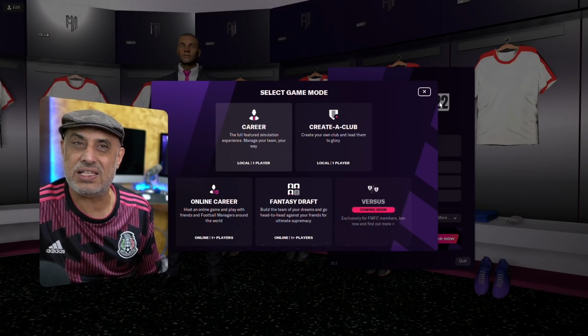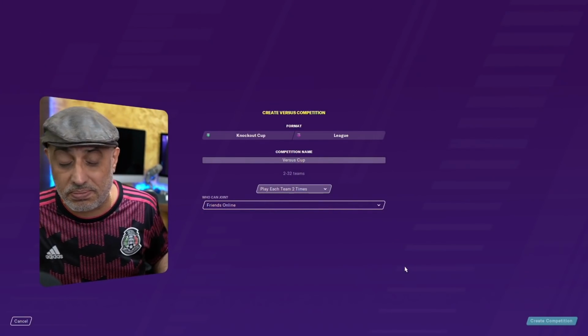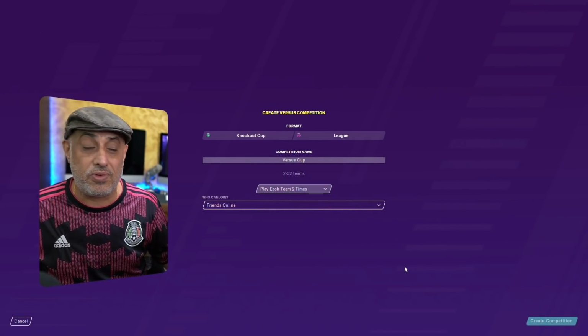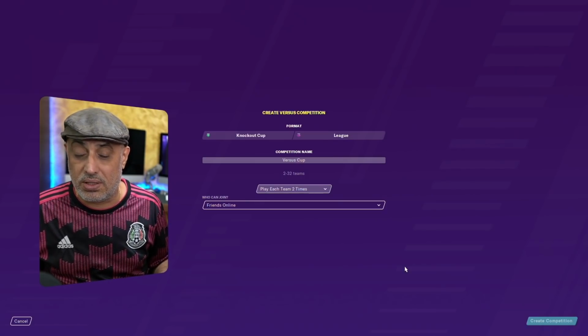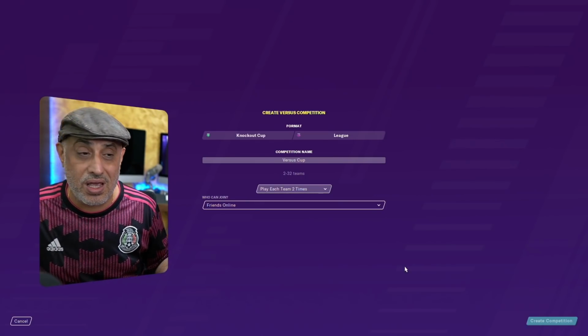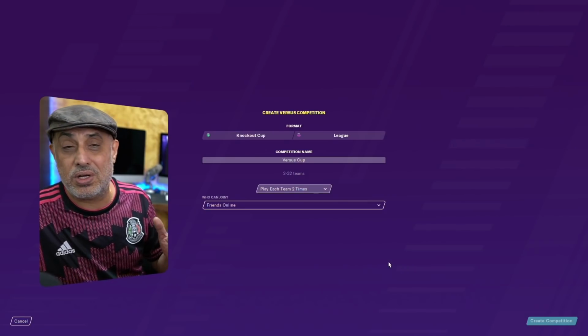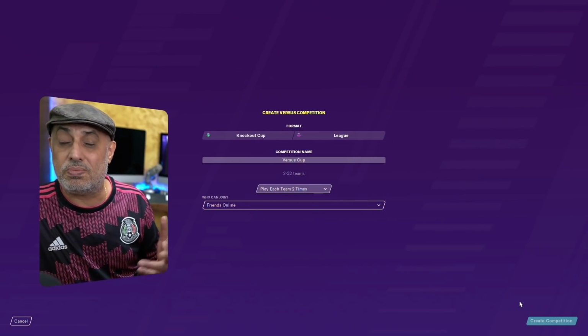Now, what exactly is versus mode? Basically, versus mode in Football Manager in the past was really simple. You could export any team from Football Manager and play with your friends. So you could be playing with a team in the year 2035 and you could export that team and play with your friends. And the interesting thing about it was the formats. We had a knockout cup, a league, and you could play with your friends.